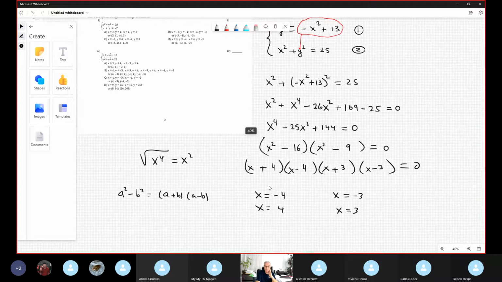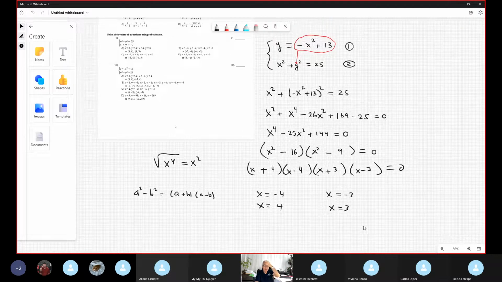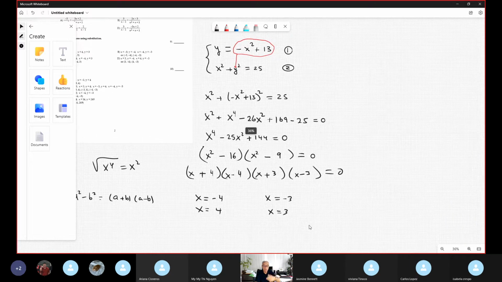the y value. Well, to find the y value, the easy way is substitution in the first equation because y is isolated, waiting for me to compute that. And in this case, I recommend doing it by pairs. Look, you can represent this as plus or minus 4, and this as plus or minus 3. Why is it important? Because when you square, look, suppose x equals plus or minus 4.